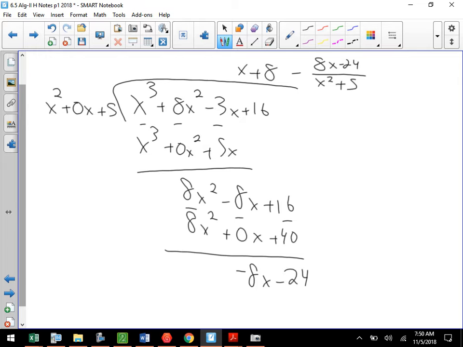Sometimes, depending upon what answer values you check, they might distribute some of the negatives back and forth. So if your signs were a little bit weird in the numerators, that's usually the reason. I think a lot of times the textbook will do a plus remainder, and then they just leave the negative 8x minus 24, or they might take out the whole negative and write it in parentheses as 8x plus 24. It just depends on what they're doing. Okay. For us, what I've been showing you guys, just to write it down with whatever the sign was up in front and then making the fraction, perfectly fine, and that's going to work for us. Okay, it's going to work out just fine.